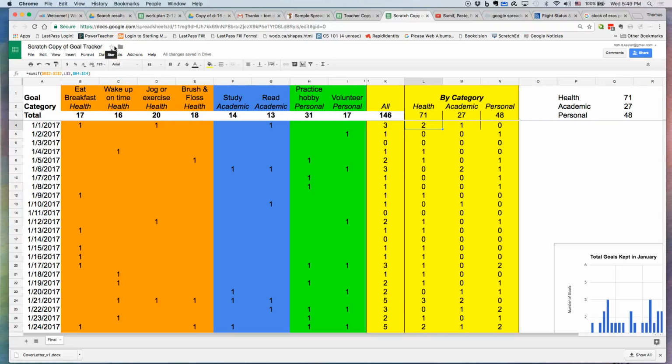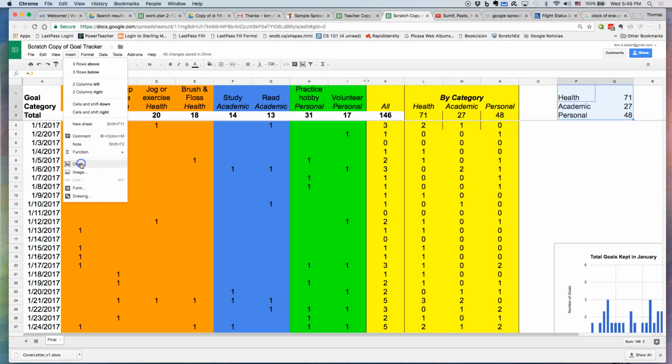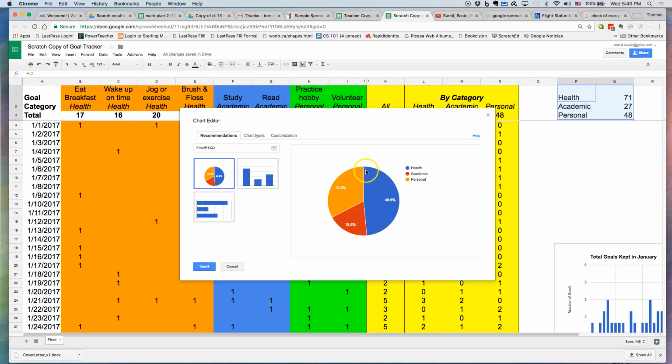Now the spreadsheet also made a couple of charts. So let's see if we can make the charts. And if you look at what they did, they put the data from these columns, and they put it like this. And the reason for that is it's a bit easier to make your charts when the categories are here and the data is there. So we say, okay, we're going to insert a chart. So let's insert a chart. Okay. And what will it do for us? It'll insert a nice pie chart from that.